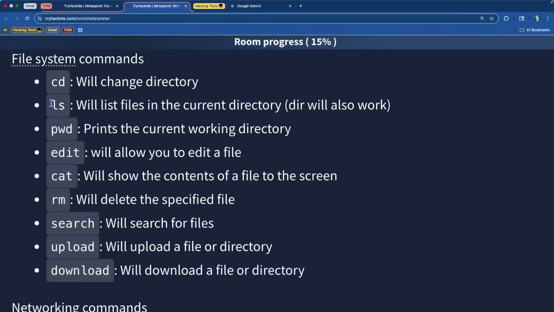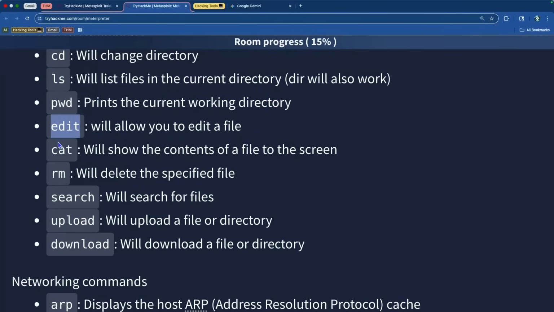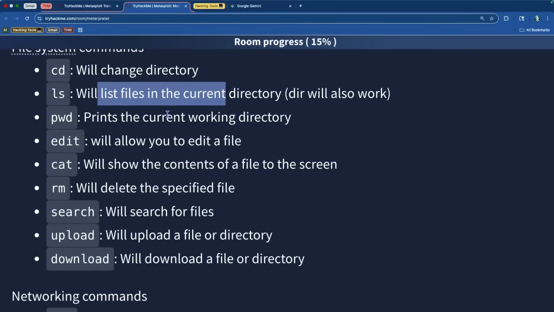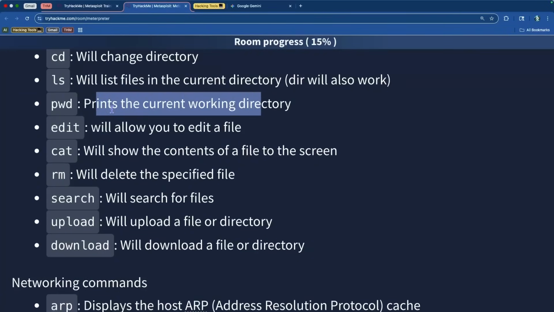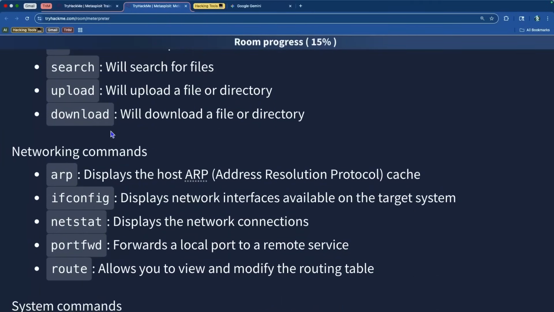So ls is dir; dir is the Windows version, ls is the Linux Unix version. cd is the same both on Windows and Linux Unix. pwd is the Linux version of printing the current working directory. Edit, cat, rm, search, upload, download, all these things are to interact with the file system. So, change a directory, go back and forth, list the contents, declare where you actually are inside of the file system, etc.